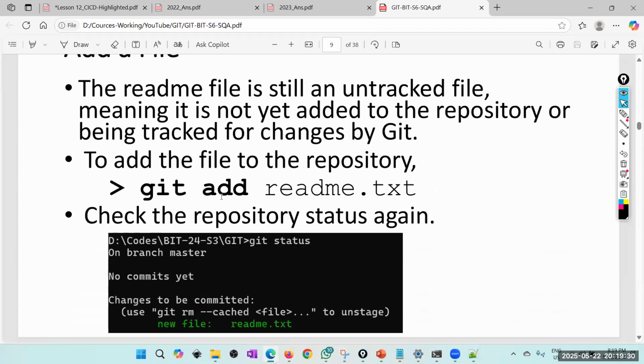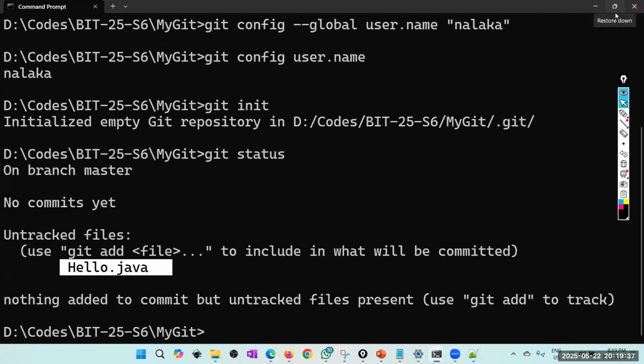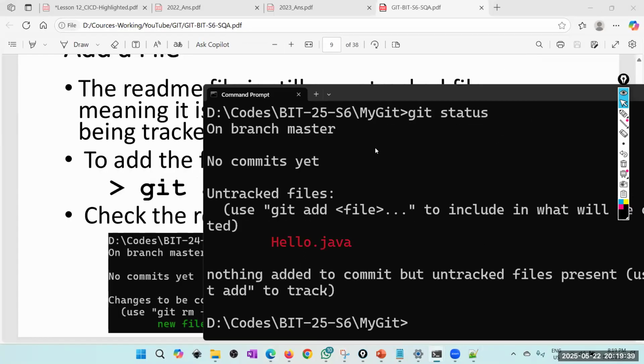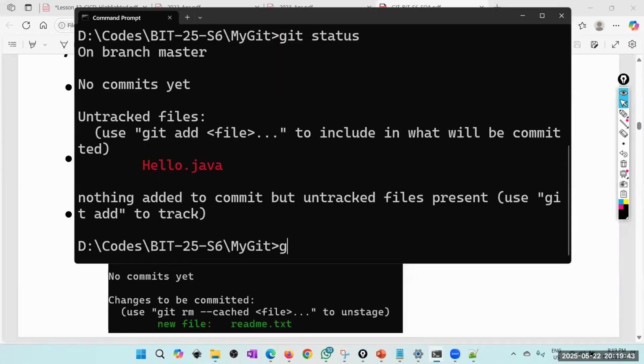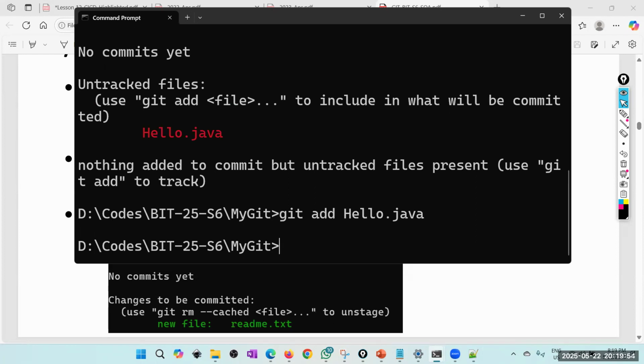There's a command called git add and your file name. So say git add, and my file name is hello.java. Make sure you type it correctly.